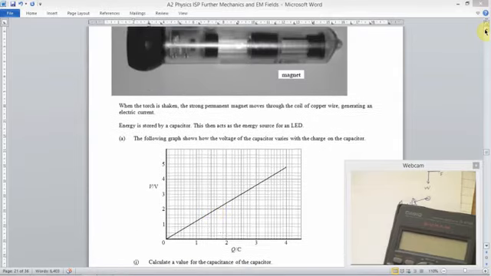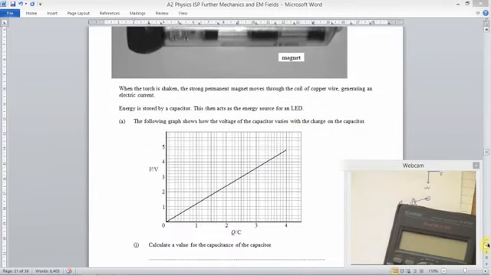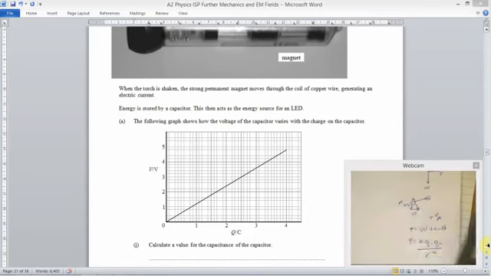So remember a couple of key things about this. You're going to look for units on either axes, okay? So voltage is straightforward in volts, and coulombs is straightforward in charge. Remember, quite often when it comes to charge, they use very small values of charge, and so occasionally it's in millicoulombs. So the idea that we need to do over here is to take a value of charge and voltage and divide the voltage by charge.